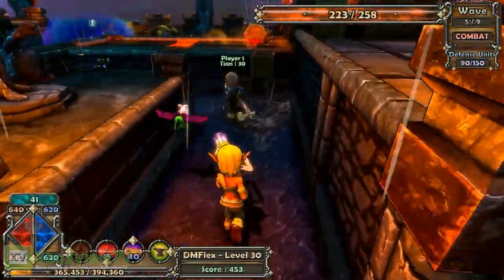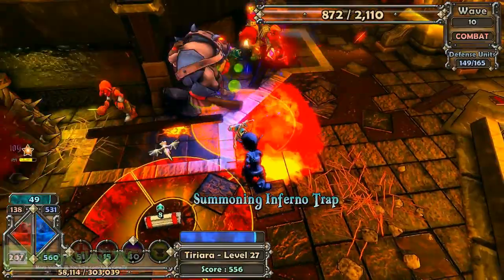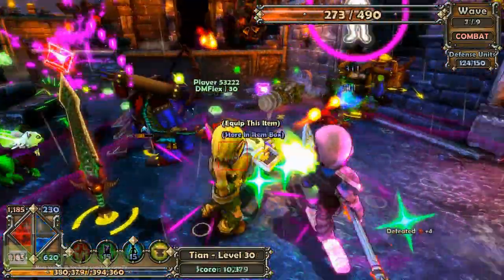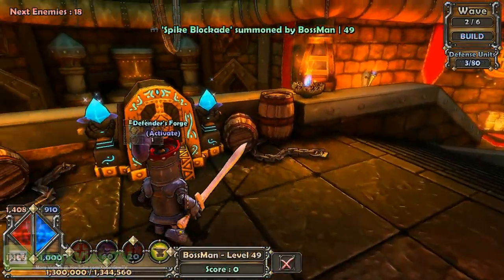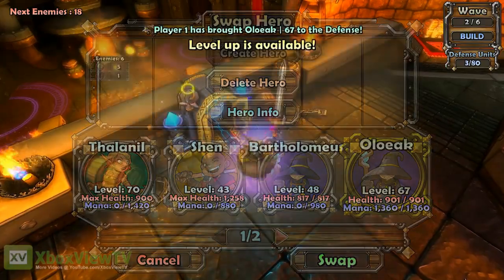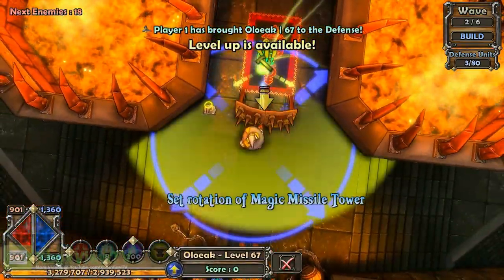Our 2 other classes are the Huntress and the Monk. The Huntress can turn invisible and place traps behind enemy lines, and the Monk's auras and buffs can cripple enemies and boost your team. You can customize your heroes to specialize in building, fighting, or a hybrid of the 2. And during combat, you can dynamically switch between them to create a more diverse defense or offense.